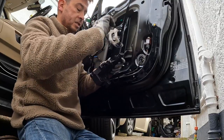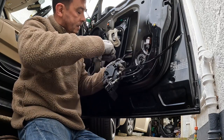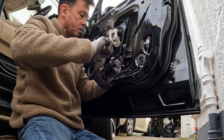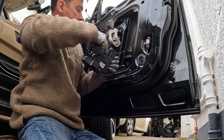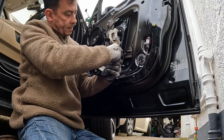Let's get it on the bench. I can see what I'm bloody doing then. So I managed to do it without taking the outside door handle off. I'll show you how to do that. If you just bear with, undo these little clips. Okay.